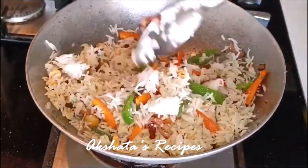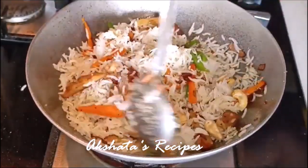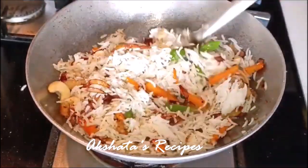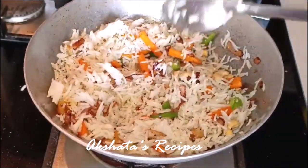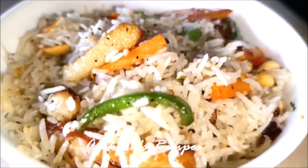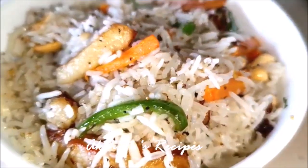Mix everything very well together, and that's it, guys. You can call this a pulao or just a mixed veg rice recipe. And here is this yummalicious rice all ready. It's a great tiffin recipe or just something you can put together in a jiffy.